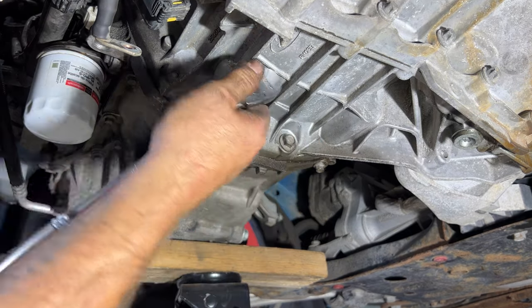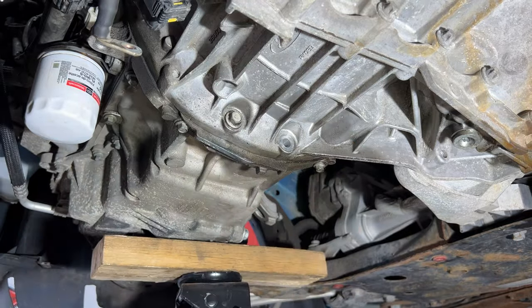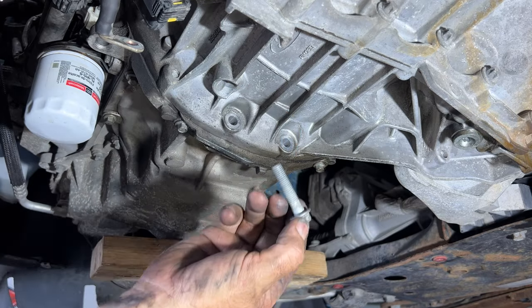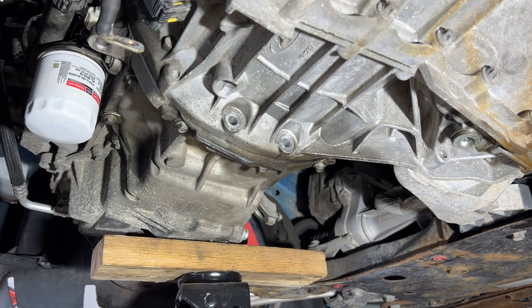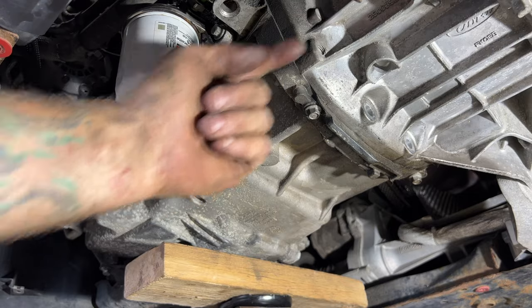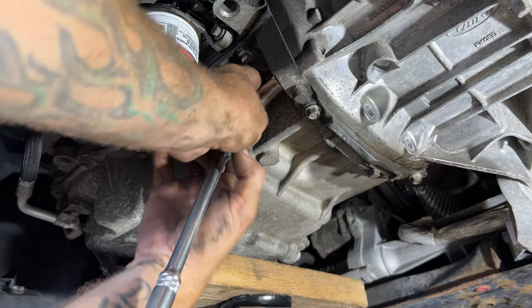Those are going to be 13 millimeter. And these are going to be the same size, so you want to keep track of where these bolts are coming out of. And then if you go right by the oil filter here, this one's going to be going in that way. Same thing, that's going to be a 13 millimeter. So go ahead and remove that one.